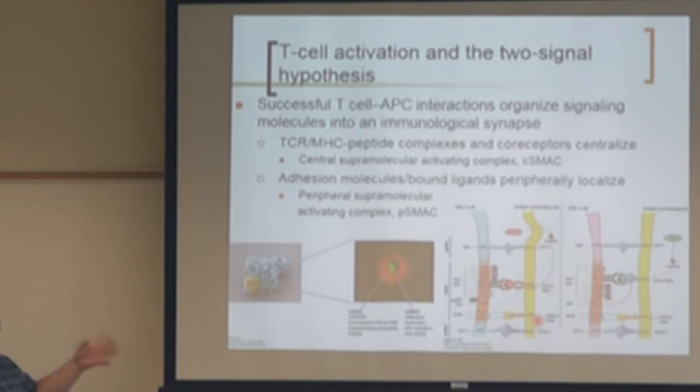And this is kind of a way for us to regulate whether we really want to turn on a T cell. We don't want autoimmune disease. So there's always this balance between, do I want to attack it or not? The cells have no way of knowing self from non-self. Their only way of knowing self from non-self is by having lots of checks and balances, keeping them in check if it is self.